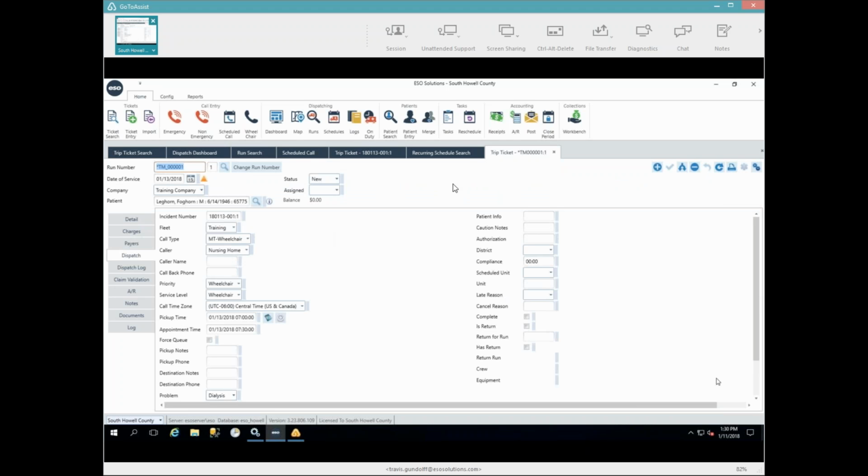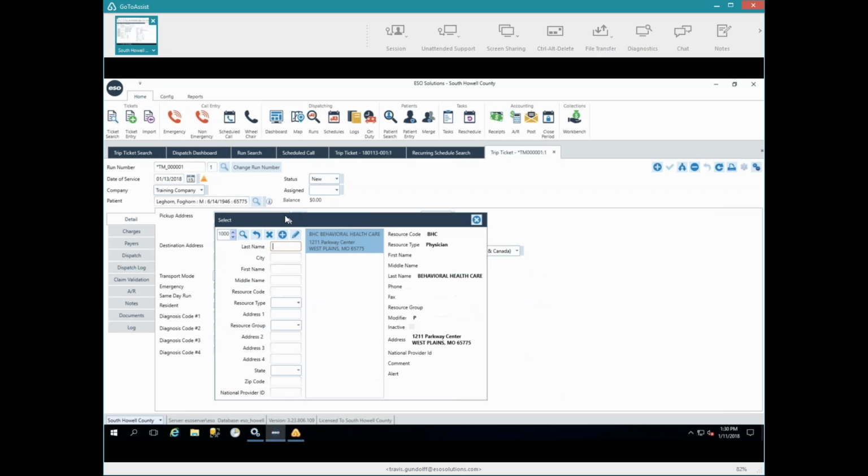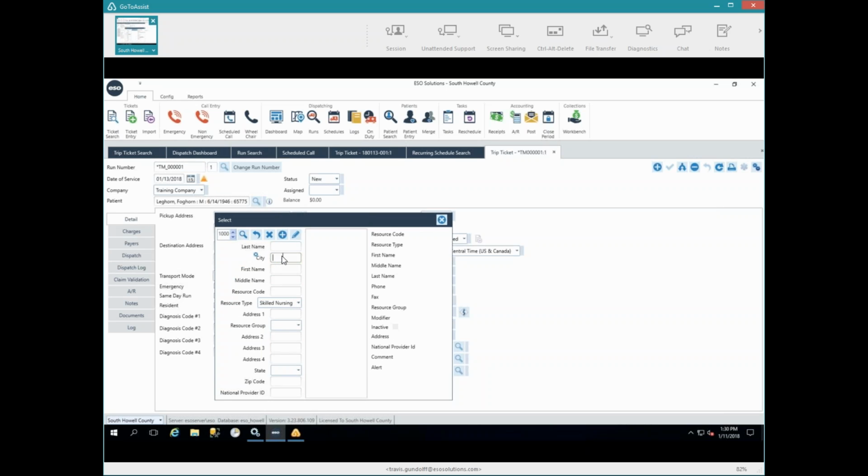And that'll open up the trip ticket screen like we've seen, but this is the trip ticket screen that will let us change the template itself for Foghorn's trips. So I'm going to go to the Detail tab because that's where I have my pickup and destination information. Again, we're not going to be from behavioral. We're going to be changing nursing homes.